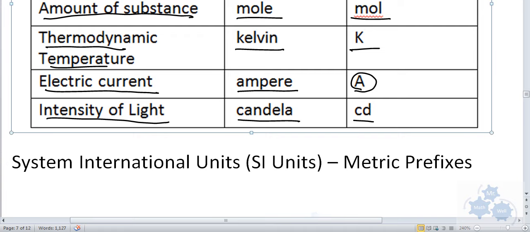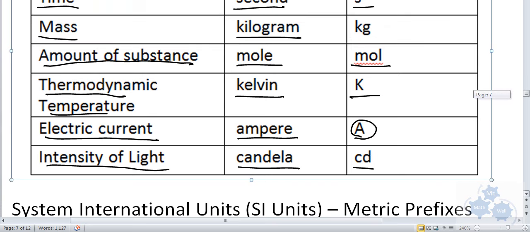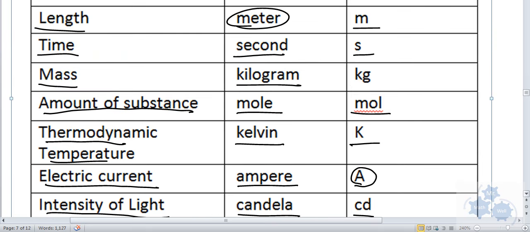Okay? So these are the international units, okay? And there are 7 of them, and you need to commit these to memory, okay? So you need to memorize this chart. You need to be able to list off all 7, which shouldn't take you a whole lot of time to study, but list off all 7, what the unit name is, and its symbol. Okay? So commit this chart to memory.